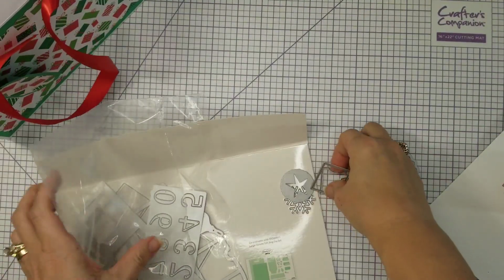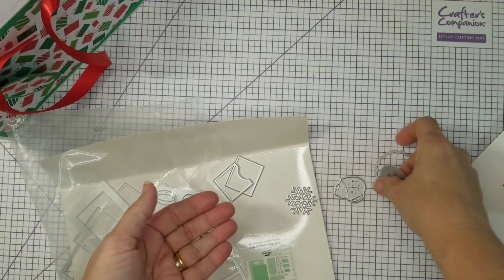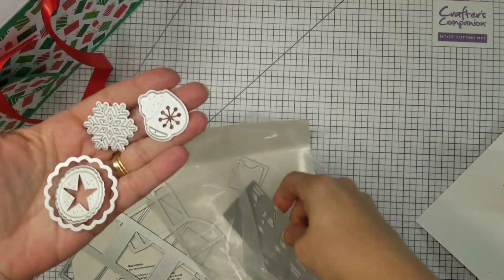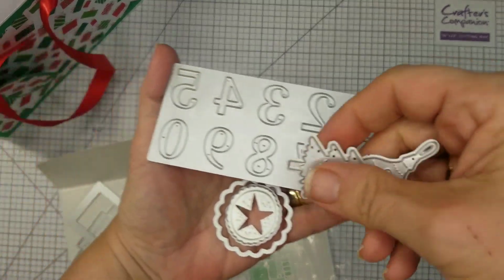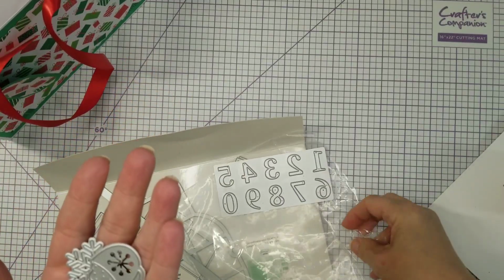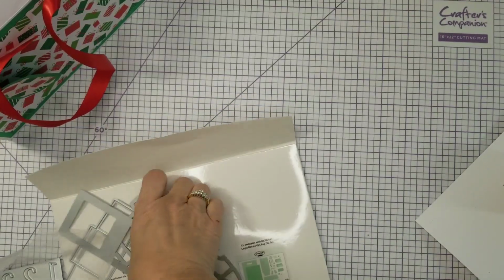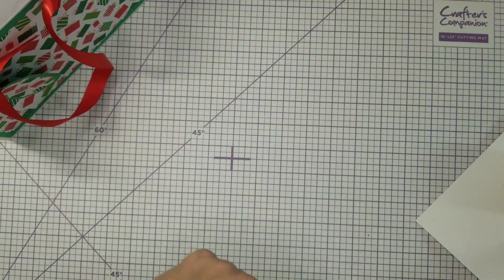And let me show you, here we have, on the front of the box, mats and layers for the little cubes. And look at all these extra little pieces that you have to decorate. You have numbers, although they are solid, so you cut them out together with a solid die. We have a tree, the bauble, all our numbers, and there's even a teeny tiny little star right in there. So both of these are a lot of fantastic projects for just under $20 for both the gift bag and the advent calendar.